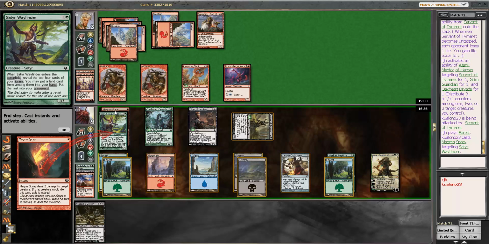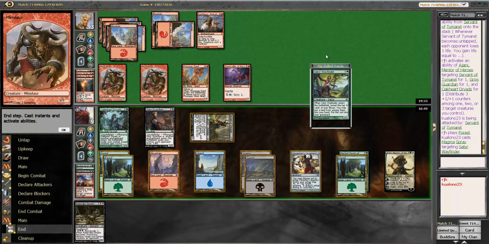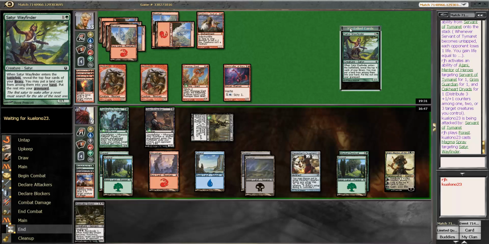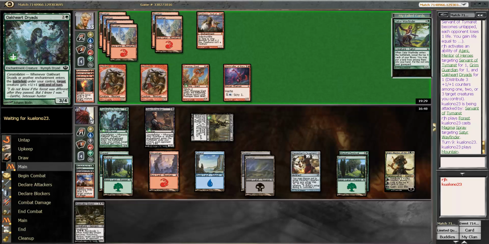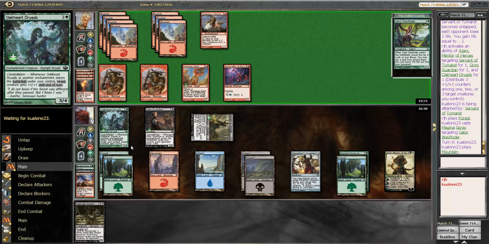A Magma Spray on the Wayfinder. Okay. Exiled. And then something with creatures that don't block? Because can my opponent actually do, you know, 7... No, 1 card? Can my opponent do 9 to me?